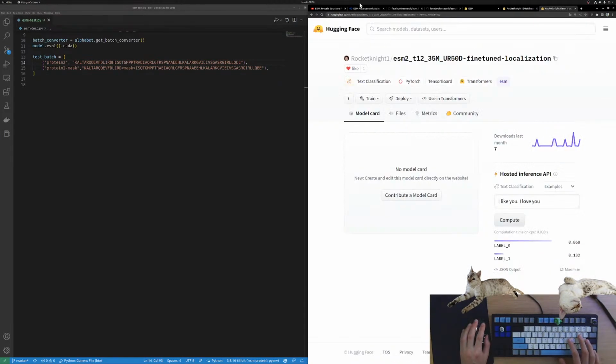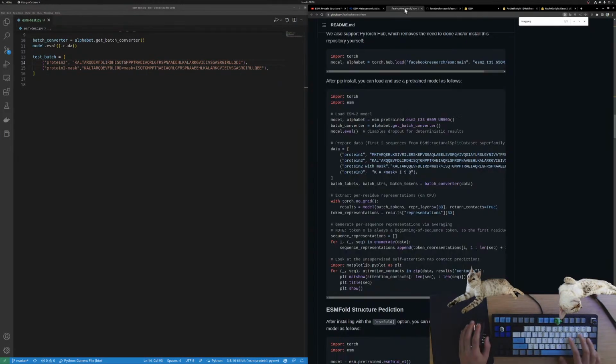No, that's not what we want. Okay, so we don't actually know what this protein is, to be honest.